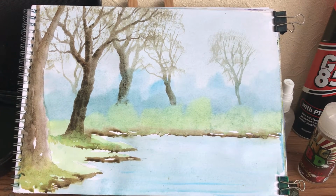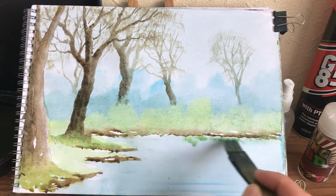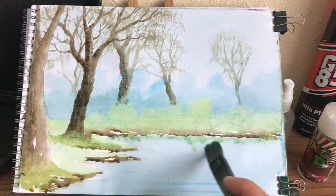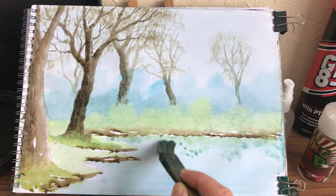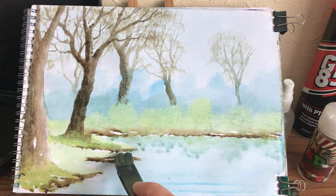Now then, in there, we'll have some shadows now. So if I dip that same blue into a bit of this yellowy green, that'll give me a few nice shadows for them green trees. There we are, a bit in there like that.